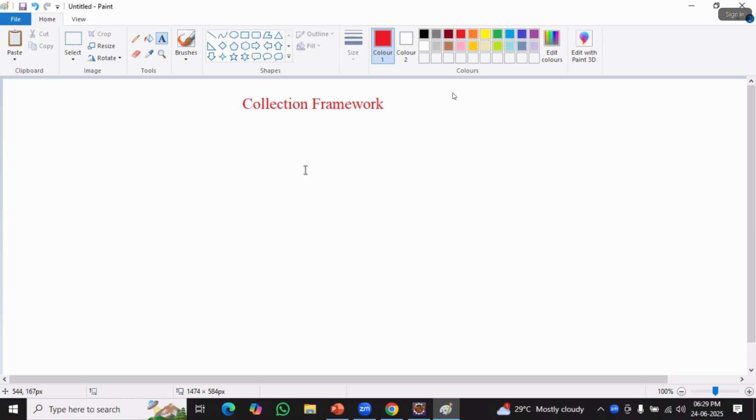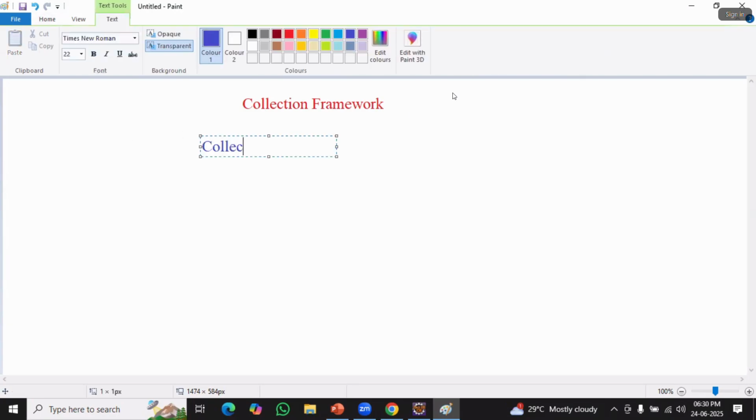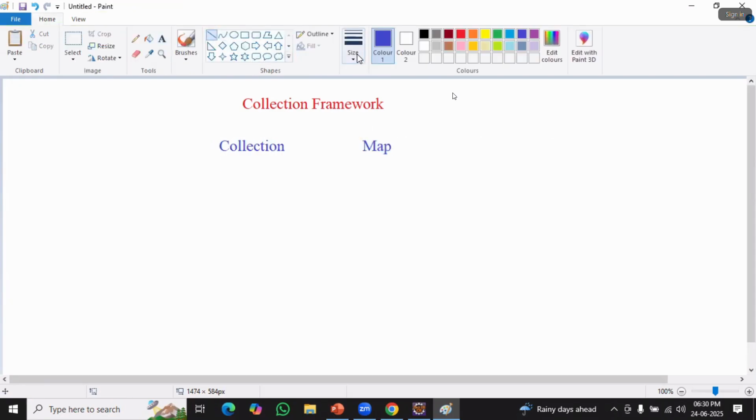Not classes, not abstract classes, two root interfaces. What are those? First one is Collection. Second one is Map. Guys, please don't get confused. Map is not the child interface for Collection. Map is one of the root interfaces for the collection framework.